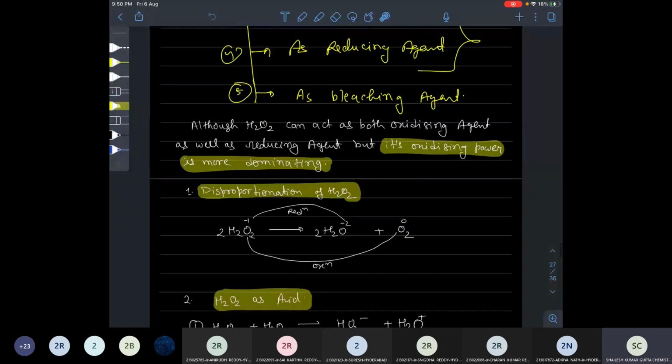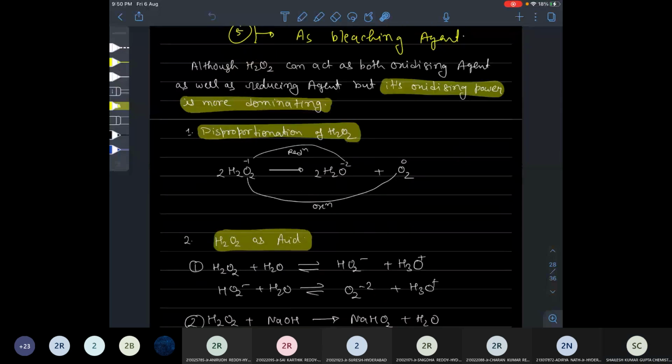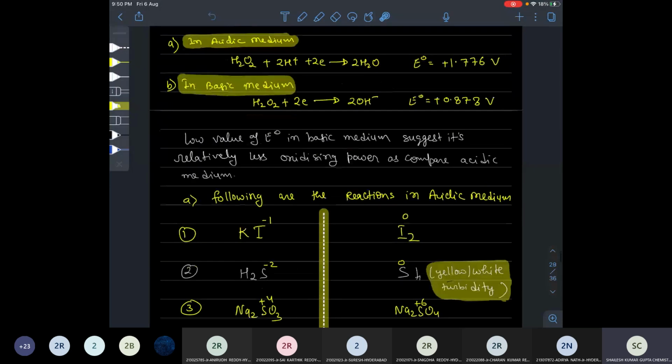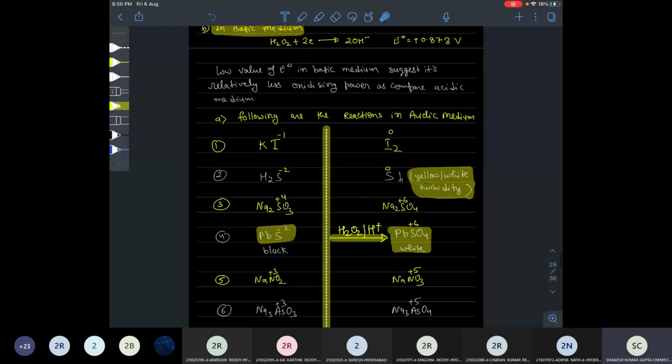As I told you about H2O2, it can act as oxidizing as well as reducing, acidic nature, disproportionation, all of them. So here I have given a note for you. I will share it immediately after this discussion. So look at this. In acidic medium, you look at H2O2 plus H+ ion I have taken, and you can see that I minus is converted into I2, sulfide into S0, which is a turbidity. Turbidity means which floats over the surface. Then sulfur in +4 is going into +6. -2 PbS is very uniquely going into +6.